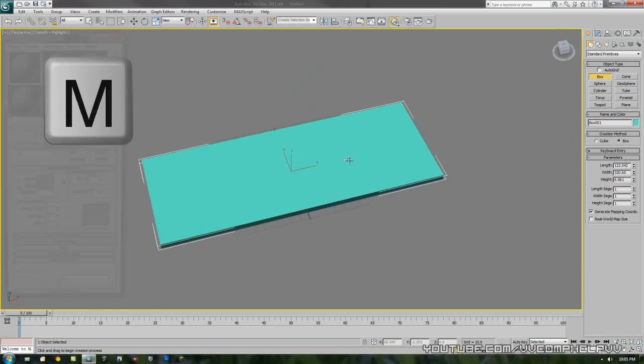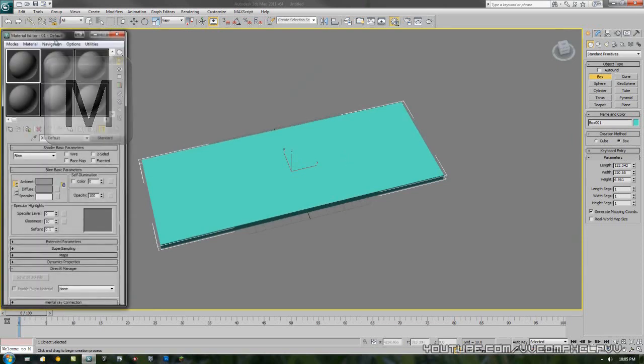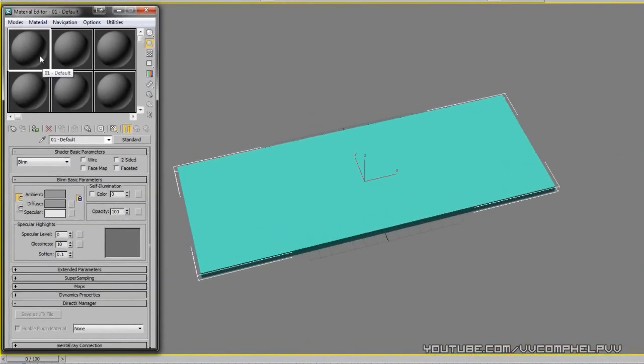Alright, so let's go ahead and press M to bring up the material editor here, and we have a 3x2 view to have a total of 6 different textures that we can actually make here. We're only going to be playing with maybe 1 or 2 of them today, and I'm going to be covering 4 different map types in this video, so prepare for possibly a long video. The first is diffuse, then bump, next is reflection, and last, opacity.